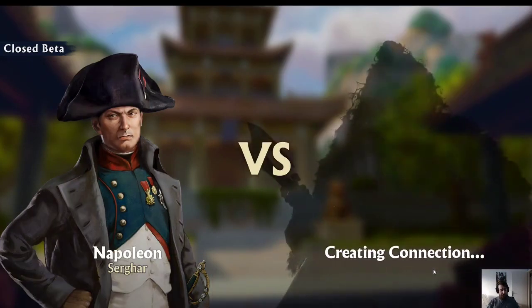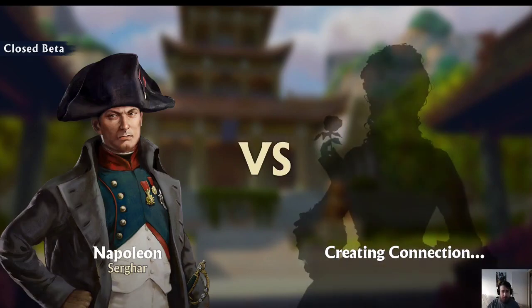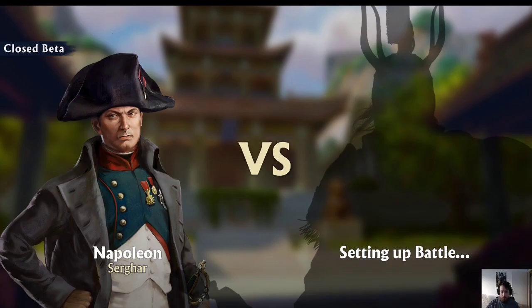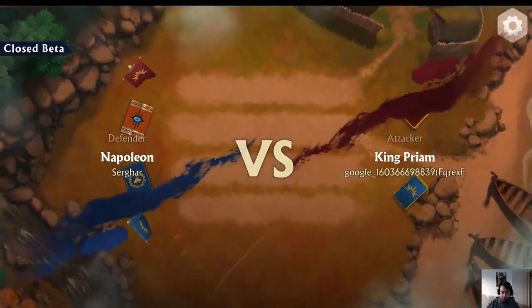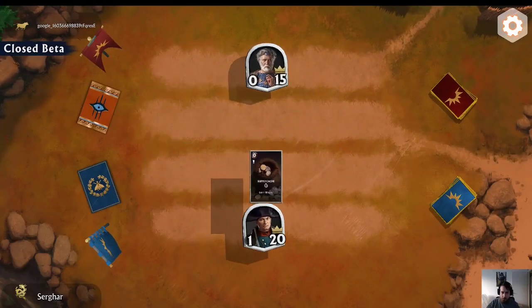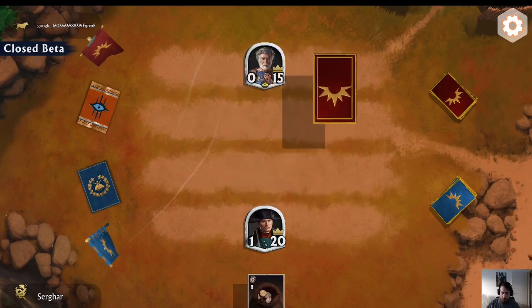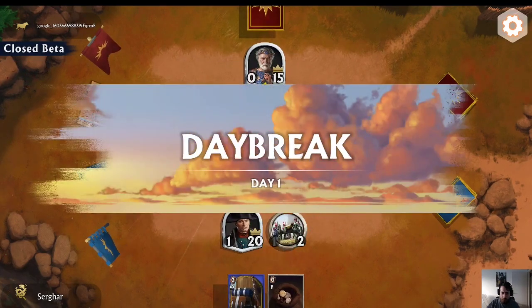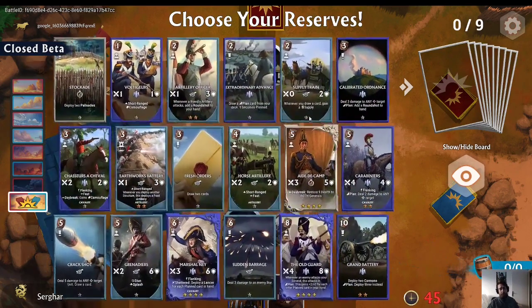So let's start. Vive la France! Let's see if we can do something with this deck. Foes, beware! And we start against Priam.